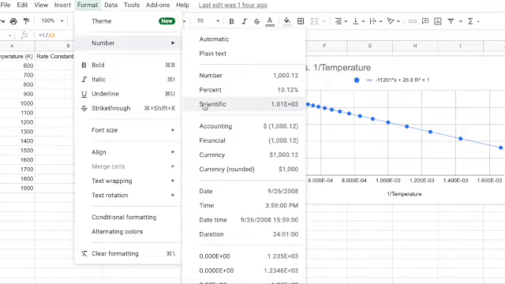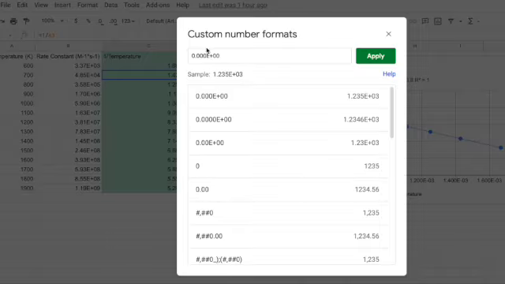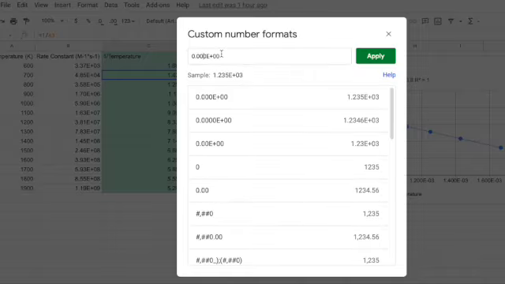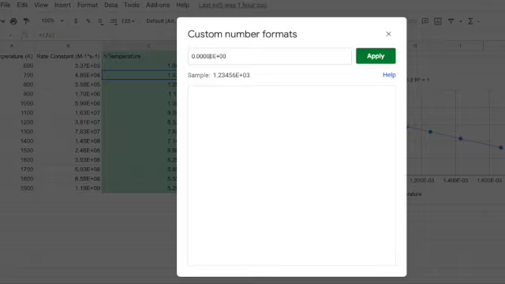Or you can go right here, it says scientific, but if you want to have more significant figures, then you might want to go to this one, and this is where you would put in how many decimal points you'd want in your answer.